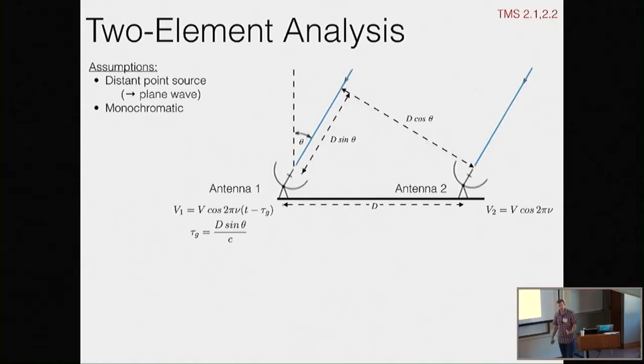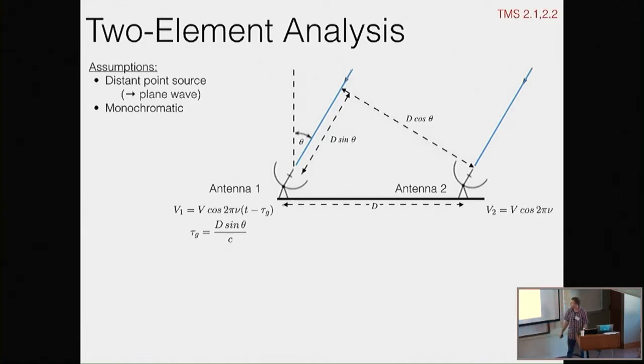All right, so let's talk about how interferometry works, to my forever shame and embarrassment in this room, but hopefully it's useful to some. Let's take a very simple case where we have two telescopes separated by some distance d along the ground, looking at a distant point source. So the radiation from that light we're going to treat as waves, and it is producing a plane wave that's coming towards both of them. It's monochromatic, so we're considering only a single frequency here.